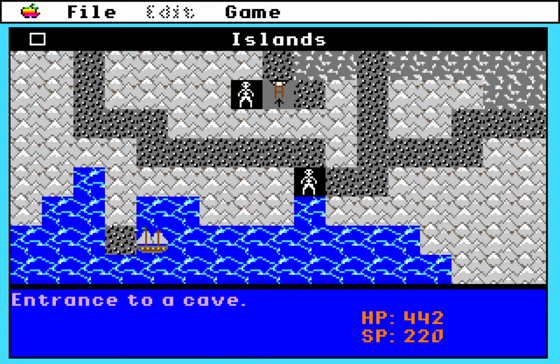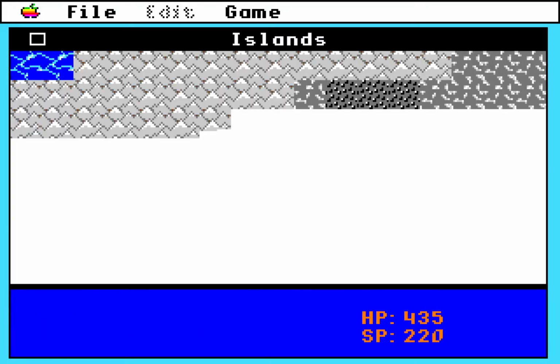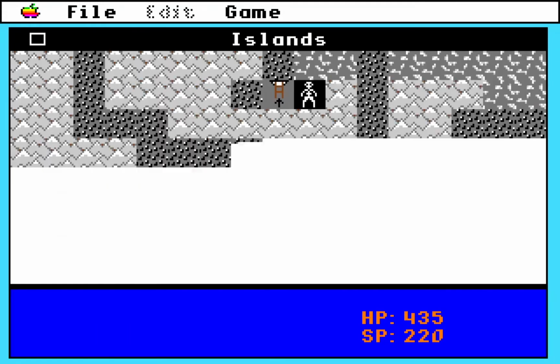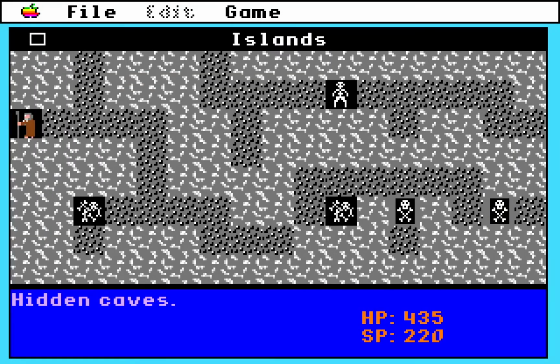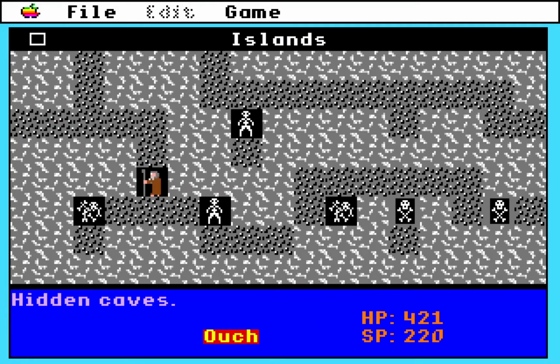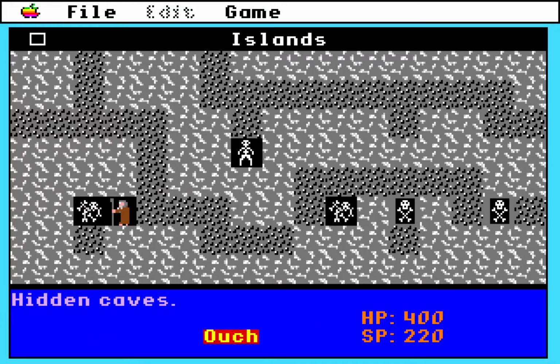Oh, no, that water's gravel now. Hi. You had dirt under you somehow. How strange. Caves into the mountain. Alright, no secret passages here. I think I spot one, though. Hidden caves. That's a spikes. A spikes! You can't get that. Oh, whoops, I stepped in them.